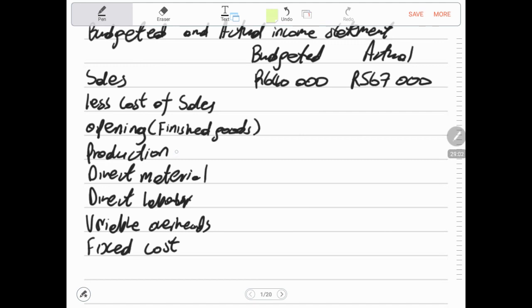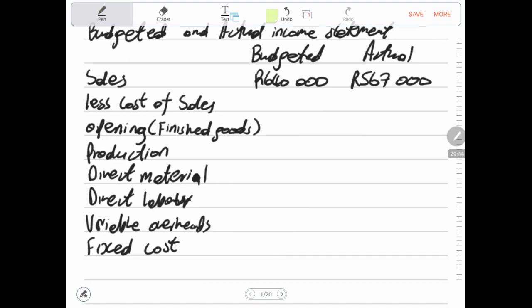And also material, our production regarding material. Here with material, we can also say opening material plus purchases minus closing, in order for us to know how much material was used into production. If there's opening material, there's purchases and there's closing, and the cost is not the same, in a scenario that is not based on standard costing, it will be necessary for us to do such calculations. But for this one, they said all stocks are valued at standard cost.